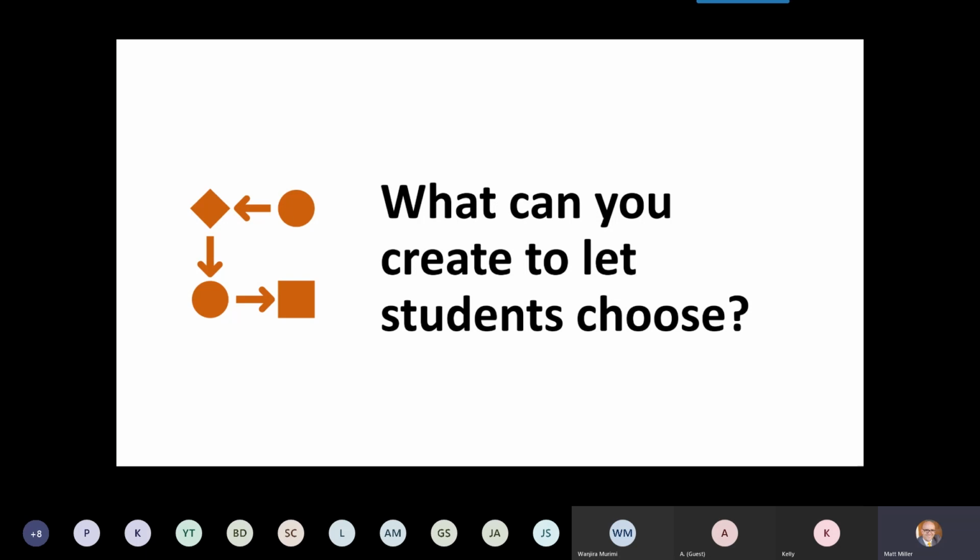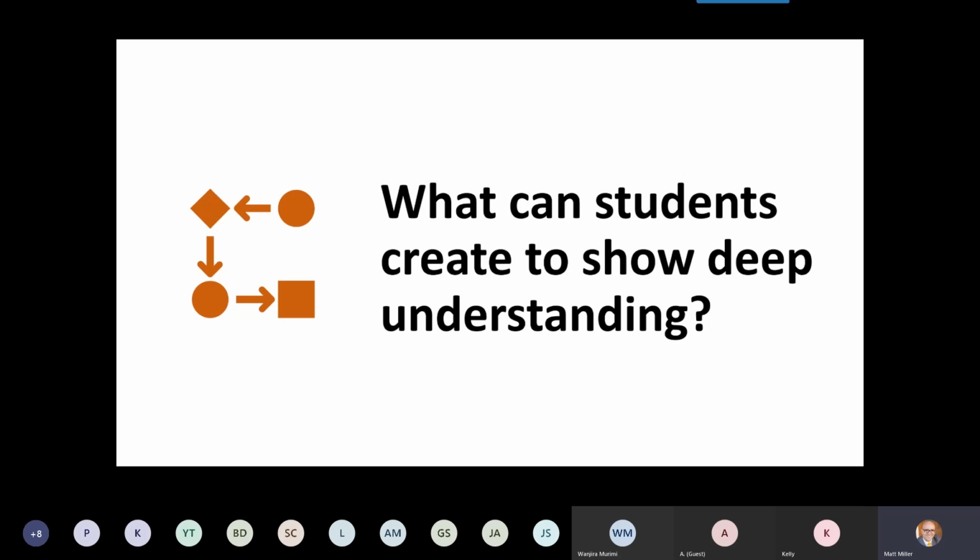It could be, if you're trying to think through a community service project that you would do, what are the steps that you would take next? And then kind of let them see what their possible choices would be. But then there's also this question: what can students create to show deep understanding? If they have to set the scene, give the reader some choices to choose from, think through what those possible choices would be and what the experience is that they want the reader to go through. Ooh, that is good stuff, really good stuff.